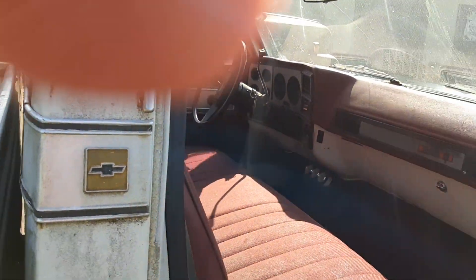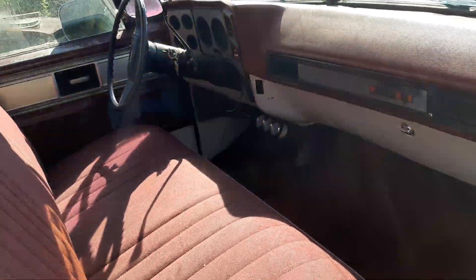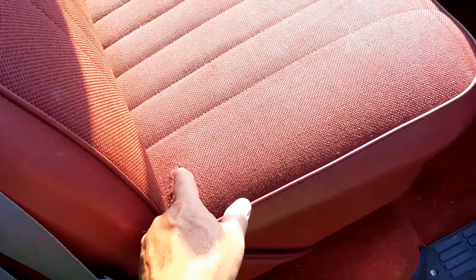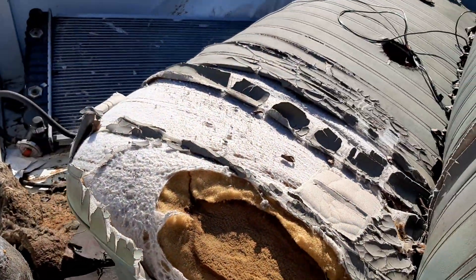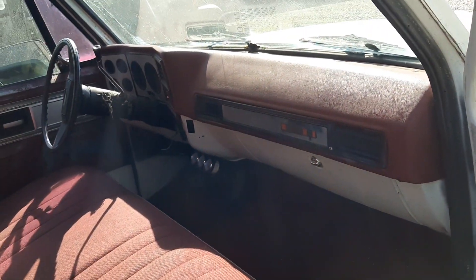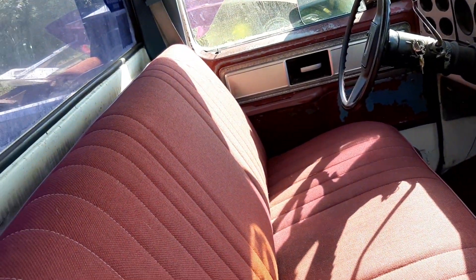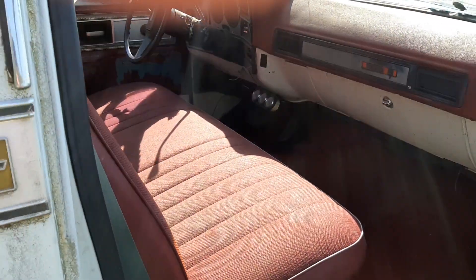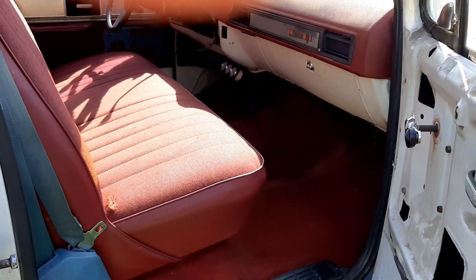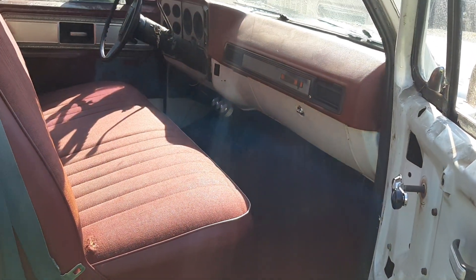It's finally got out of the garage from Gas Axe Chop Shop and the interior looks pretty nice. It's got one little hole, but that's compared to this seat — no comparison. So I'm real happy with it. The dash pad's perfect. Everything's — I just really like this truck. It looks so much better with the red interior in it. Good used carpet. There's a lot of good things that I really like that's been done to it.